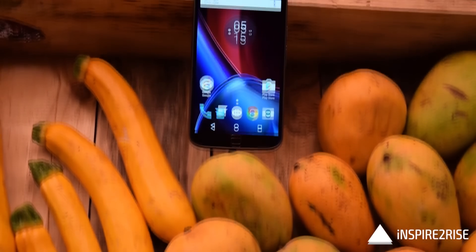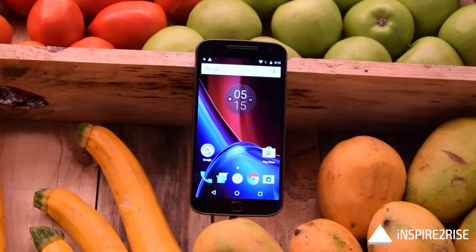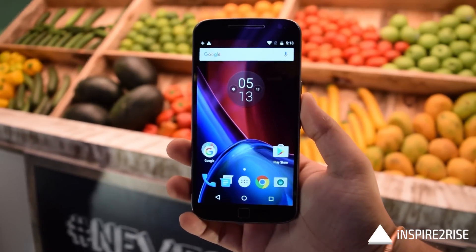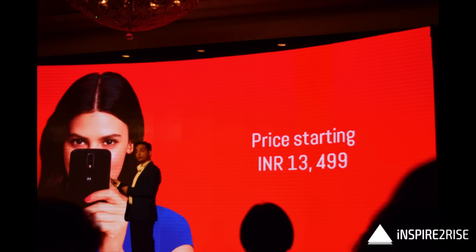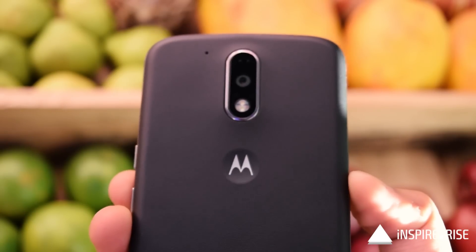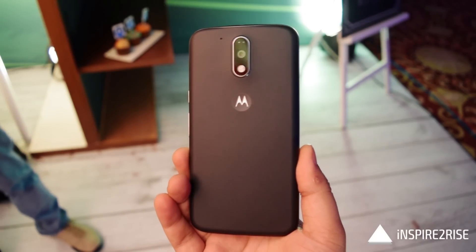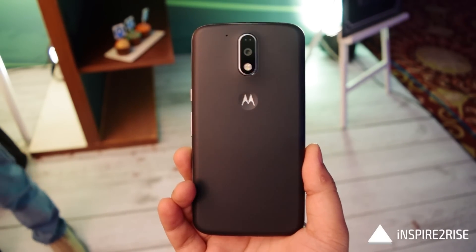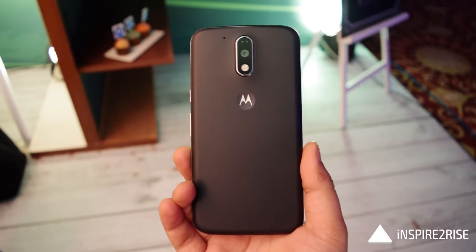The display, build, and overall feel are all solid. The price is 15,999 rupees, which is slightly on the higher side given that other good smartphones are available at lower prices — the Moto G 2016 edition is at 13,499 rupees. At 15,999 rupees, the Moto G4 Plus does offer decent value for money with its available storage variants.